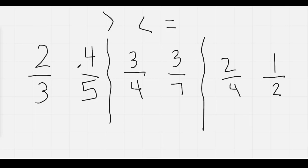The numerators are not the same. The denominators are not the same. So that means I'm going to multiply. 3 times 4. 3, 6, 9, 12. That equals 12. 2 times 5. 5, 10. Which one's bigger, 10 or 12? 12 is larger, so I'm going to open it up to the 4/5. And I'll say 2/3 is less than 4/5.